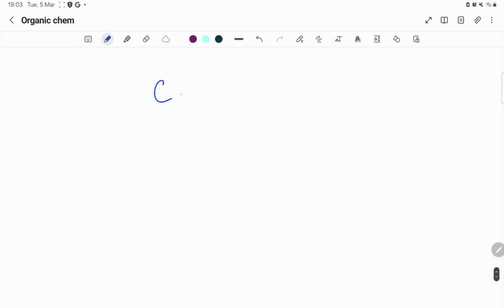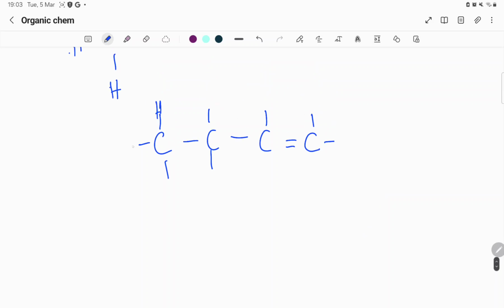Let's try butene. Draw the number of carbon atoms that you have. Draw a double bond between 2 of them, single bond in the rest. 2 over here, 1 over here, 1, 2, 3, 4, because you can only have 4 maximum. 2 over here, because initially we only had 2 satisfying this specific carbon atom, and 3 over here. And then you just put in H.